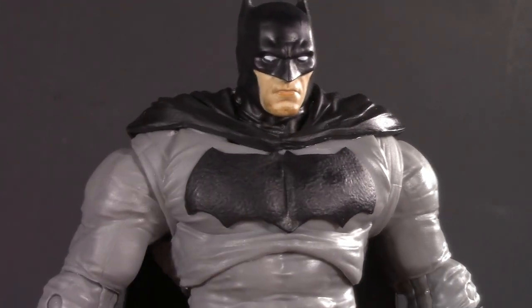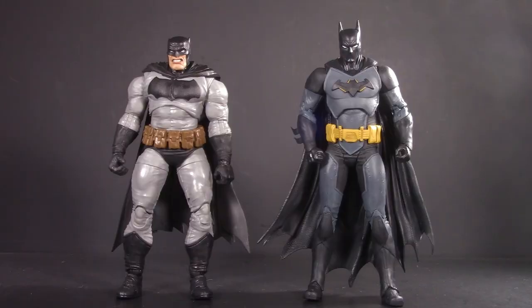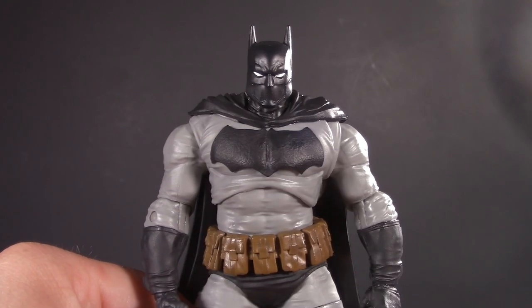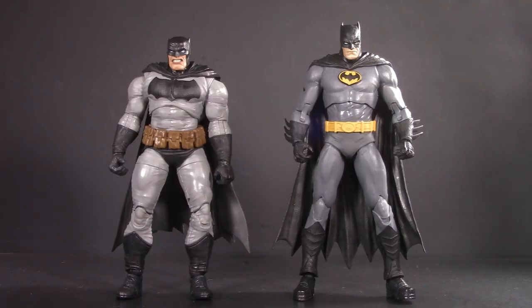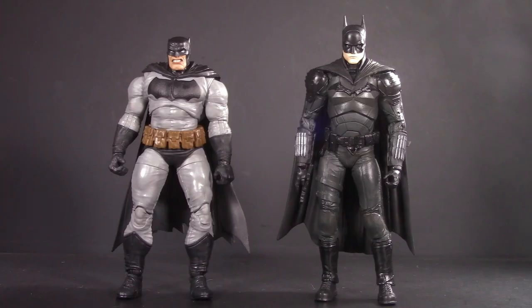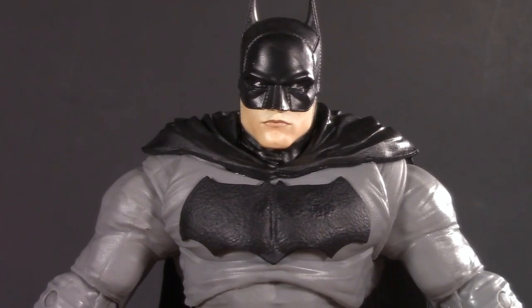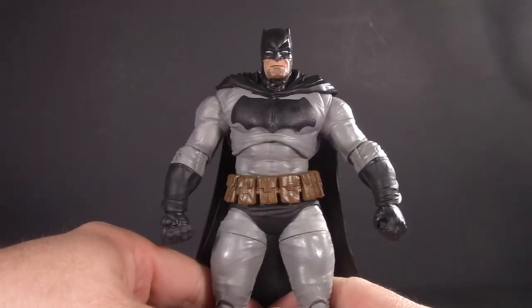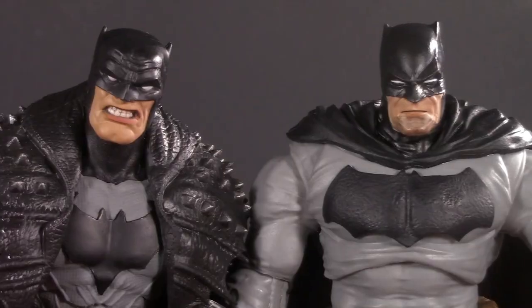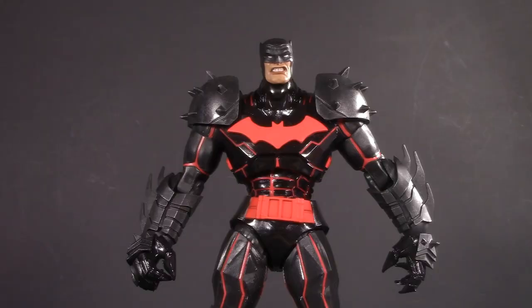To me this almost looks like a stylized version of Ben Affleck's Batman. He can look up this much and down this much. Here we have Batman from Future State — a very different look, but I really like it; it sits at a good height and has pretty good range. Here we have Batman from the Three Jokers — can't do a head swap on these ones either. Here we have Battinson — for those of you who wish he bulked up more for the role, here you go. Batman smash! Here we have Dark Knight's Death Metal — the Dark Knight Returns head on that body is pretty cool, and the Death Metal head always looks good. Putting them side by side, you can really appreciate the influence.